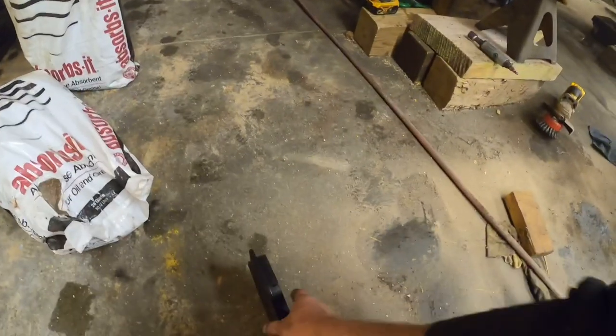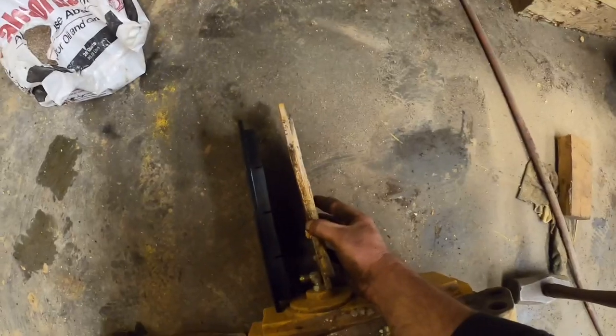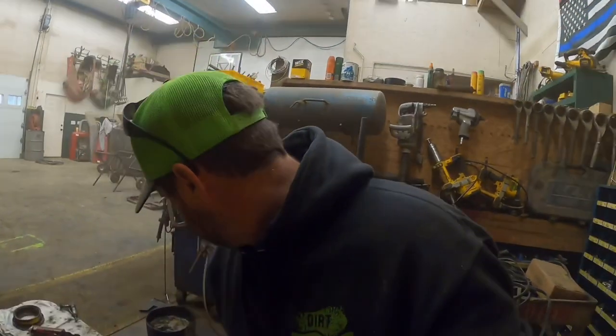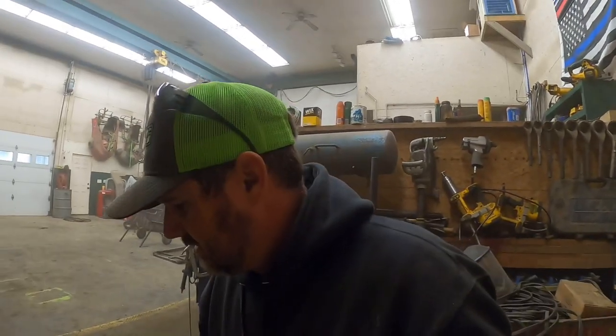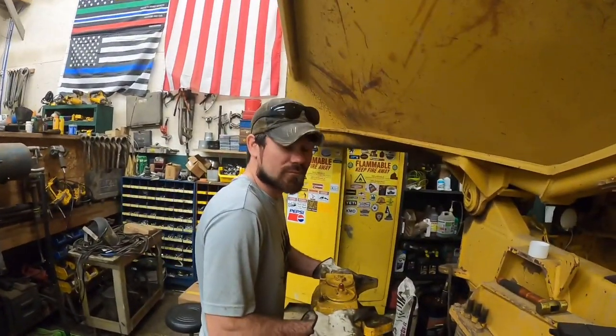Put them over here side by side so you guys can see. So that's a new one. That's an old worn out one. Apparently they worked at one time because they wore out half a pad. 50% max. Stick with the old one. Do you have a plan that doesn't involve smashing your fingers?